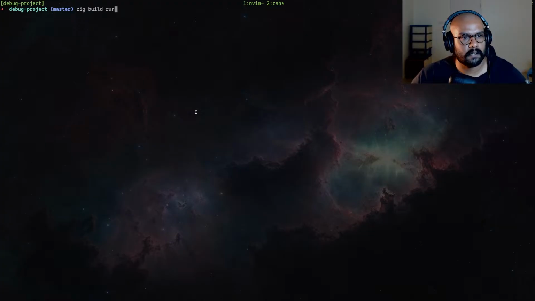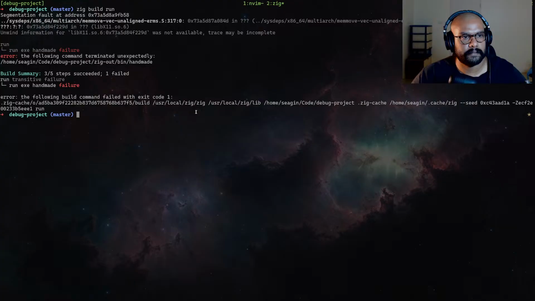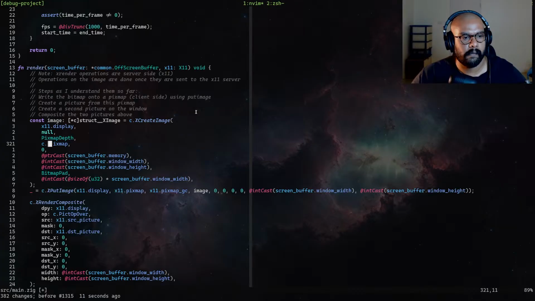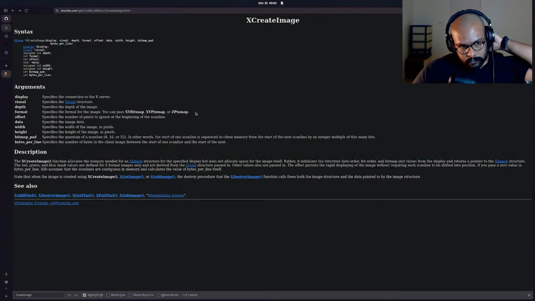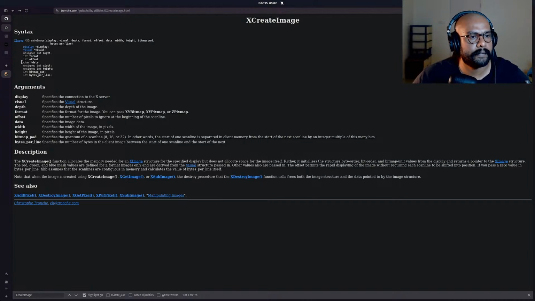If I change it to that, just segmentation fault. Weird. Okay, I'll leave the ZPixmap. What's after pixmap? Format, offset.